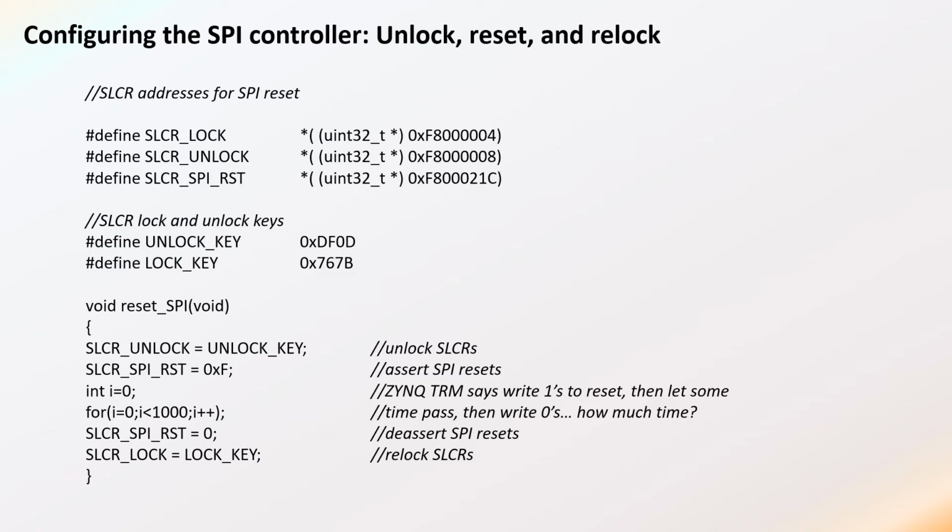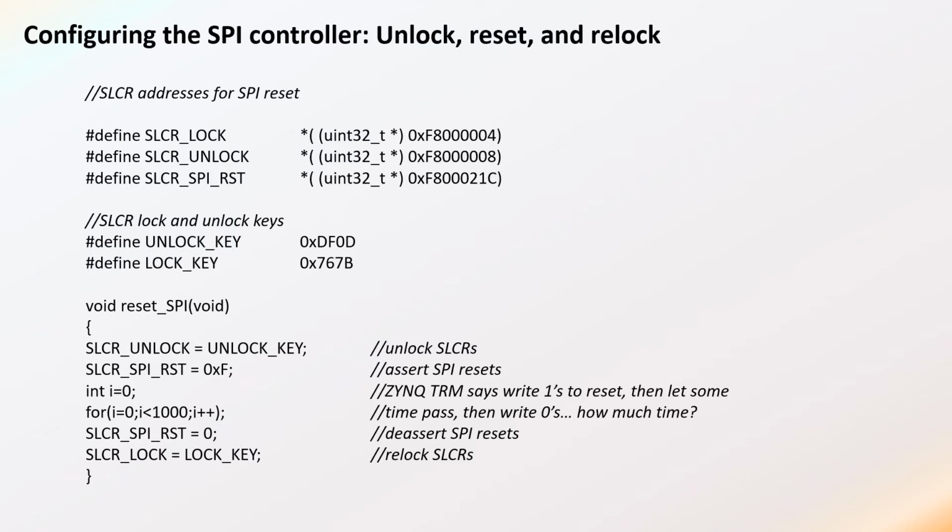It literally says, and you can go read this, it's in the TRM, it says write ones to reset the various subsystems, then, and I should have put quotes around it, let some time pass, and then write zeros. It just doesn't say how much time. So I'm sure that for loop that we put in there with an index of 1000, I'm sure that could be pretty much any number. It could probably be 10 or 1, or maybe it would work just fine without that for loop. But because it wasn't specified and because we've got no real time constraints on this program, we just threw 1000 in there to be extra safe and extra conservative.